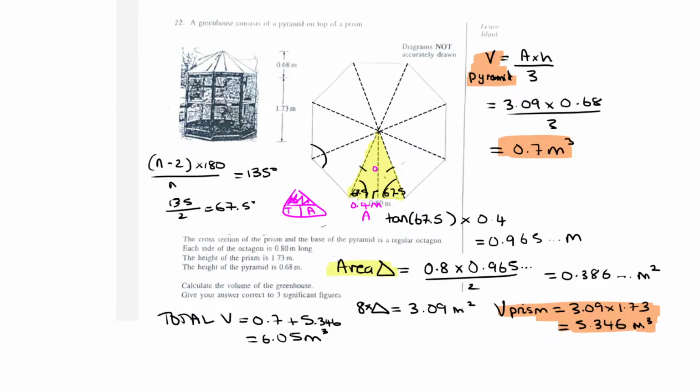I've not tried to access them. I just Googled it and the whole paper came up on Google. So I typed in Edexcel GCSE Maths, and then I typed in the first sentence up here, a greenhouse consists of a pyramid. On the Student Room it came up. I don't have the mark scheme though. Well, we could look up June, couldn't we? I mean, you can obviously practice all of the old papers, as long as it's still the same exam board, I think it would be fine.